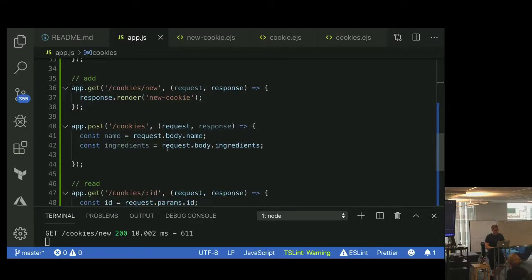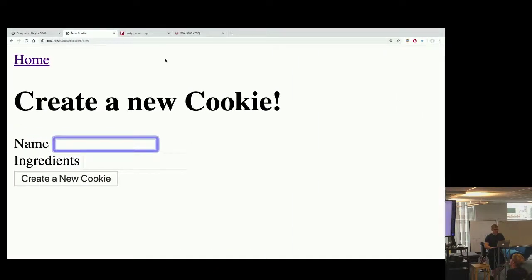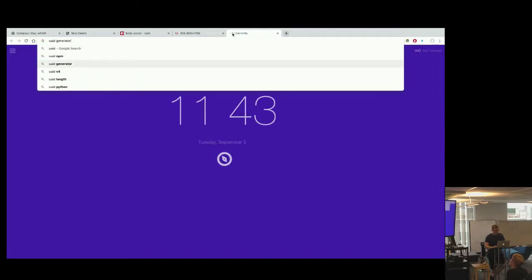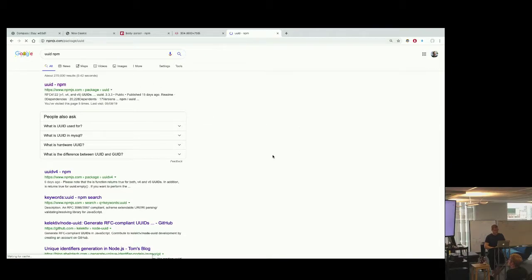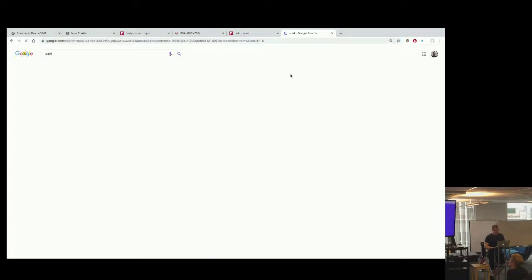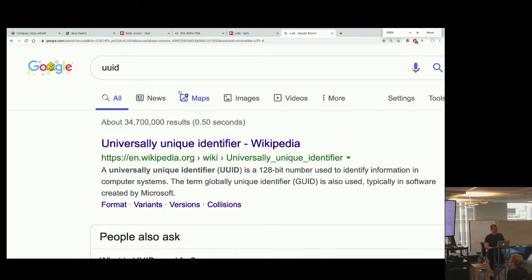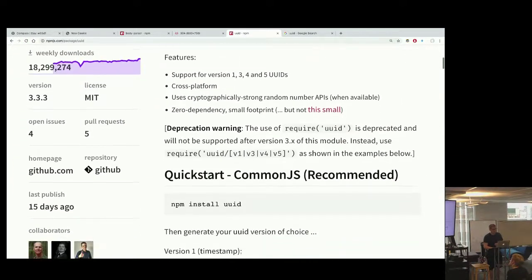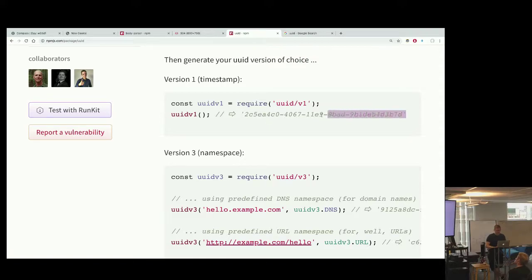Okay? So we could set this up and just say cookies at 4, but that's going to hard code it. So we could use another workaround. We could randomly generate some kind of string. We could do something like that. Or if we want to get really fancy, we could use a universal, what is it, UUID? Universally unique? Yes, universally unique identifier, a UUID. So there's this fantastic npm package, UUID, and what it will do is generate random strings that are pretty much guaranteed to be unique, because there are so many different values that could possibly exist that we shouldn't end up with any collisions.